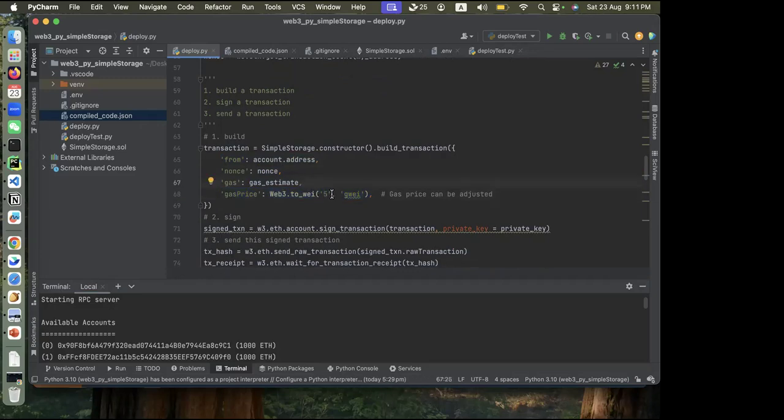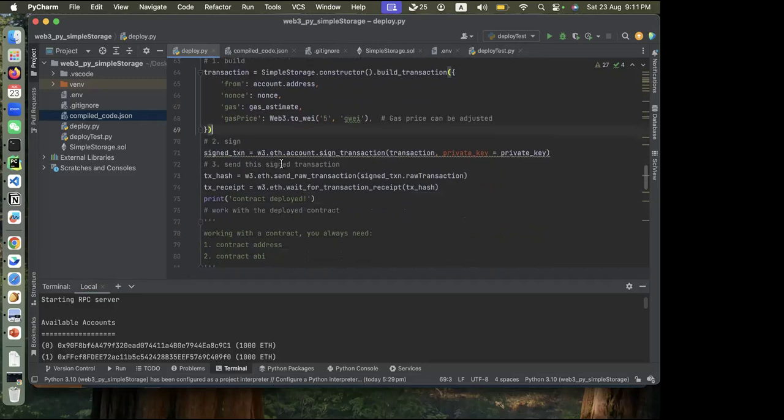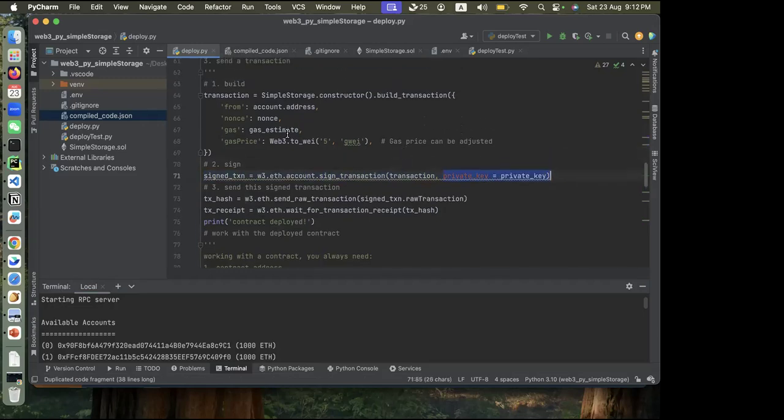Okay, so we pay 5 Gwei for each unit of gas, and then we sign the transaction. This can be executed by another Python function, which has the name sign transaction, using our private key and the transaction defined in the first step as the input, and then we get the signed transaction.